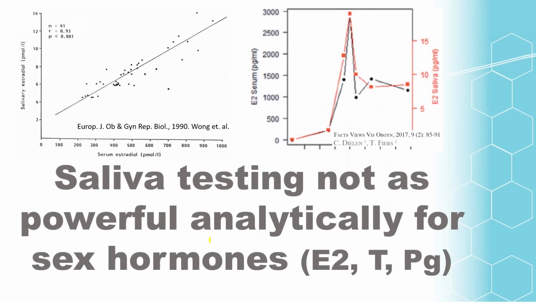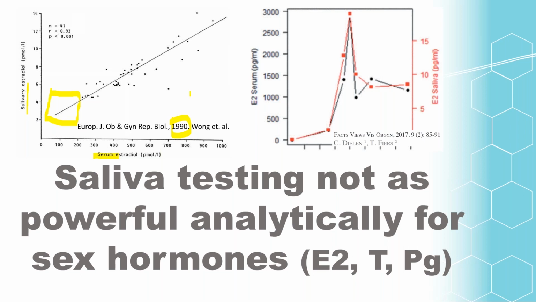Now, you can find in the literature that there is data, particularly this 1990 Wong paper, that shows pretty decent serum and saliva correlation when we look at estradiol. But what we need to know about this is that this method is about, just guessing, about 10 to 20 times more sensitive than most commercially available assays because they're using a method that's not very easy to automate. And it's not a method that anyone is using that I'm aware of in commercially available assays. The other thing with this study is it's all premenopausal women. So we want to also show, and this method may have worked well down into this postmenopausal range, but that wasn't the point of the study.